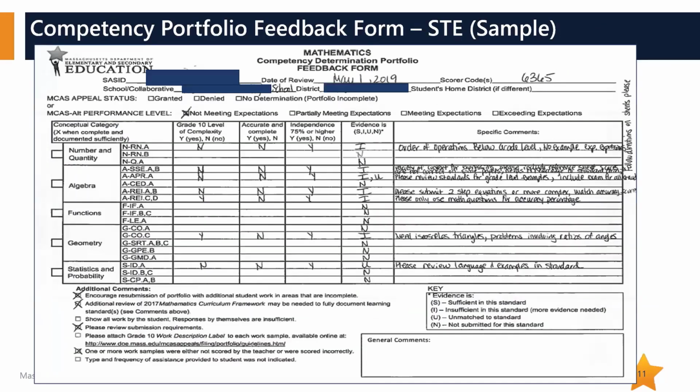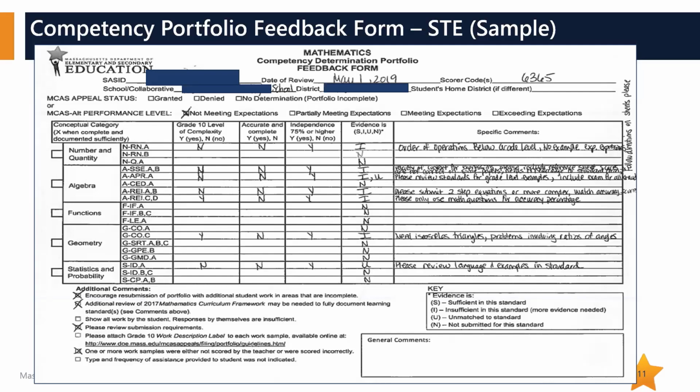I mentioned earlier that each competency portfolio would come with a feedback form. This is a feedback form for a competency portfolio, providing specific and detailed information on how the student did and demonstrated their understanding of the standard. You would read these comments to determine whether the portfolio would need to be resubmitted and what aspects would need to be resubmitted. Now, there's a lot of information on here. For the nature of our presentation, I will just describe a few aspects to help guide everyone that's attending.